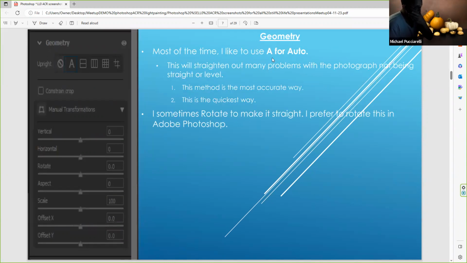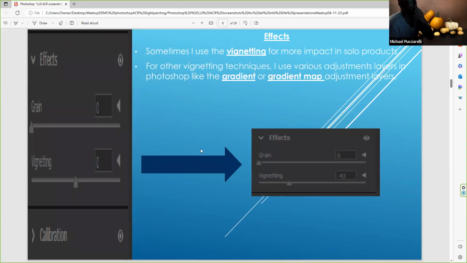Now, in light painting, I don't really touch this, but if you want to quickly correct some distortion, I recommend clicking the A. You can also straighten the verticals and horizontals. You can also use this last thing to straighten out a photograph, but in light painting, I don't touch anything here. Now, maybe I could add a vignette, but I try to do this with the light, where maybe a slight vignette. This is good to do in other types of photography, but in light painting, you could, but most times I don't.